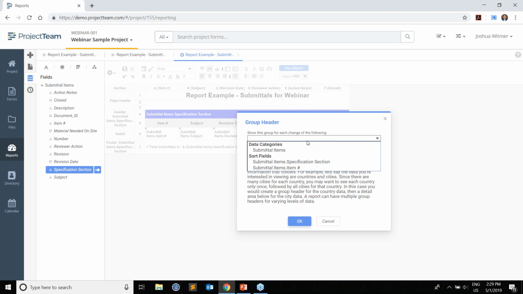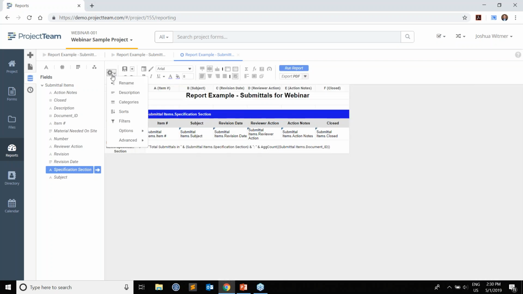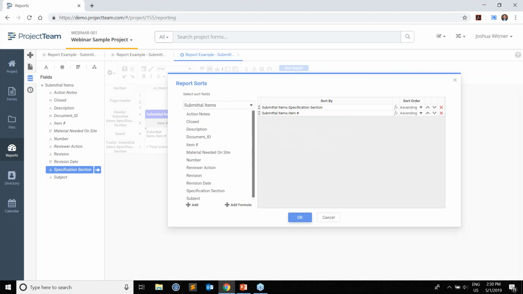If you remember in the beginning, it's all based on your sorts. If you're sorting on the information, then you can group on the information. So I need to add a new sort here before I can group. So I'm going to X this out. I'm going to go up to the report options. This is kind of the same thing, just broken out what we already followed in the wizard. I'm going to click on sorts. You'll see these 2 sorts that we previously set up, spec section and item number. I'm going to find closed and pull it over there, or double click it to get it over there.